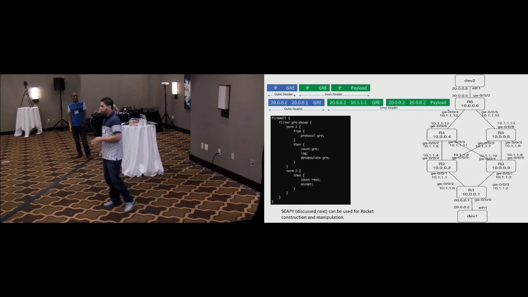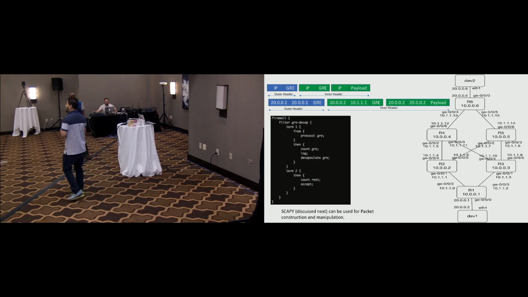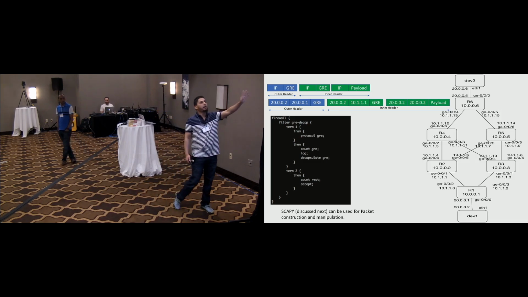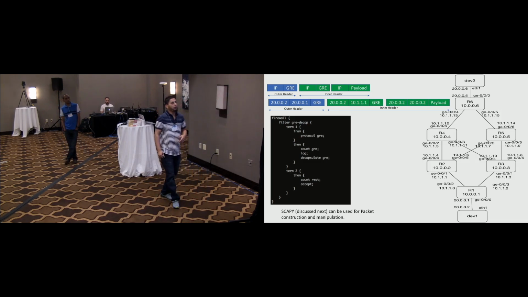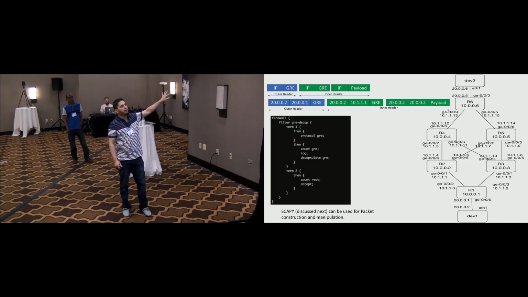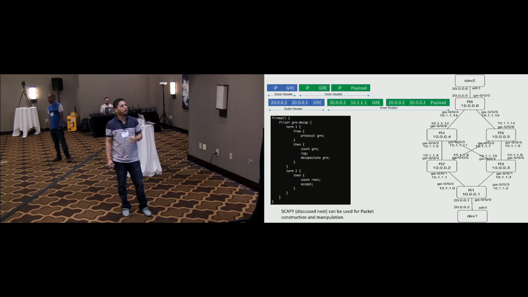And if I have a GRE decap filter configured on the ingress interface, it will get rid of the outermost header. And I've included a quick snippet for the GRE decap filter. It's already configured on all of the routers if you want to go use that. So what will happen, it will get rid of the outermost header. So now you have a packet with source 20.0.0.2 and destination as 10.1.1.1.